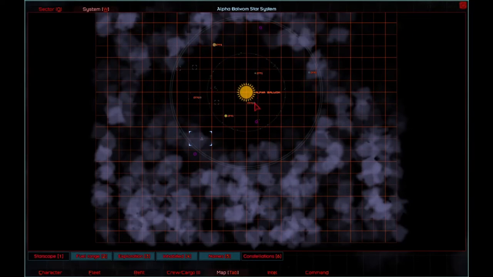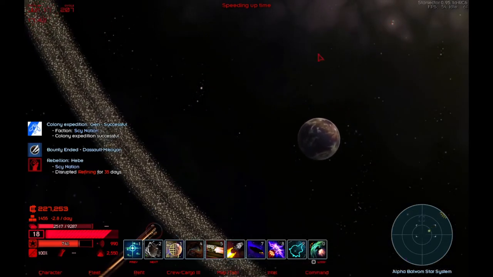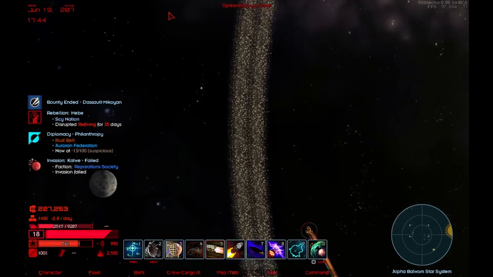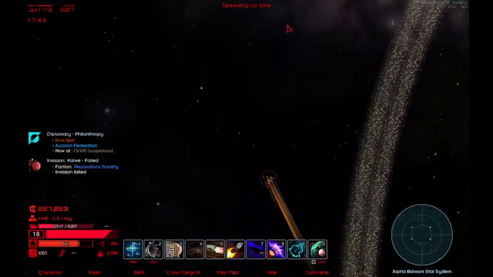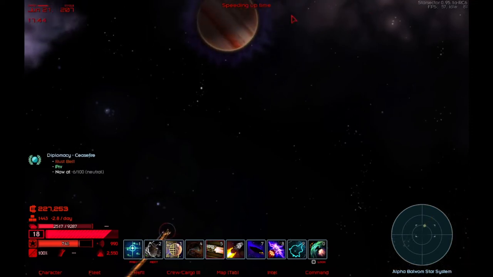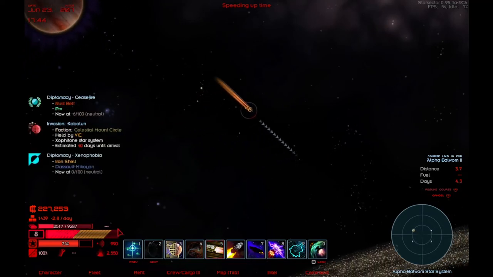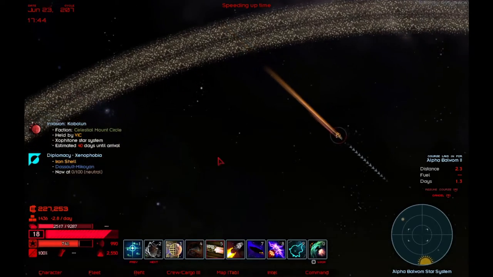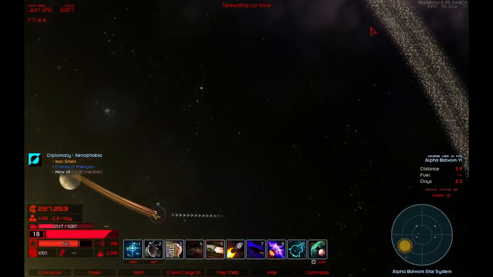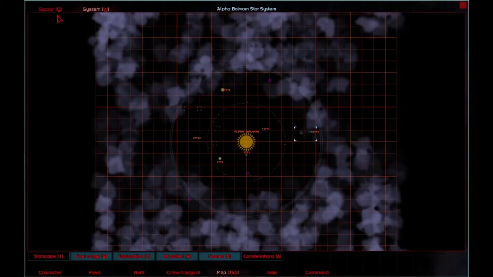Let's see. Yeah, I guess that's how we're doing it. What am I doing? Is there anything to do, or am I just gonna go insane? I'm just gonna go insane. That's lovely. But I suppose there's nothing I can really do about it. You would think there'd be something in a system this large, but there's nothing. I love space, that it's so goddamn empty.